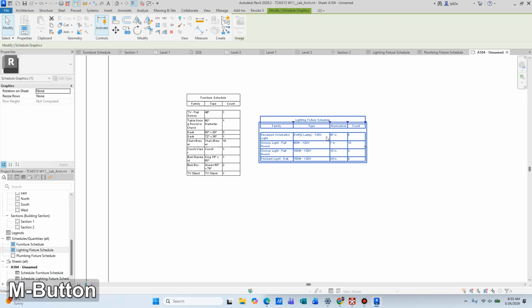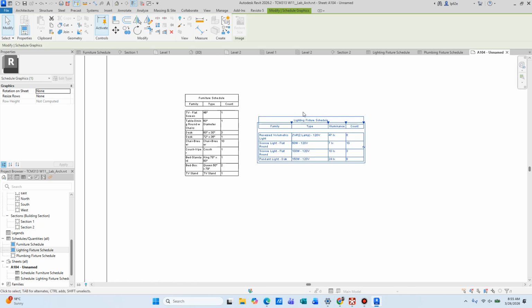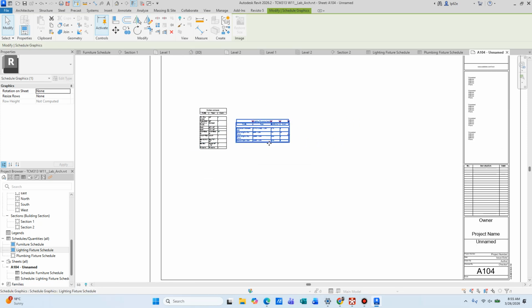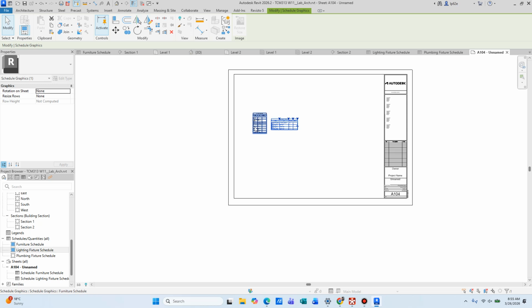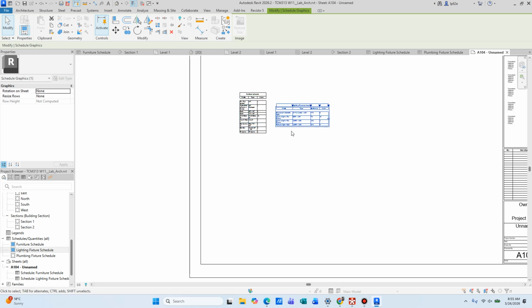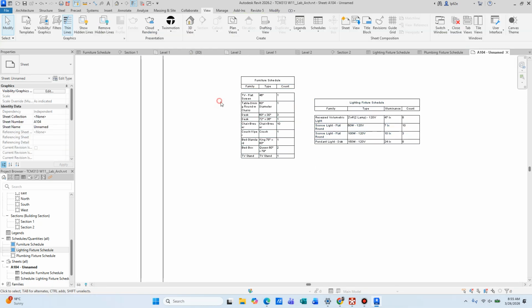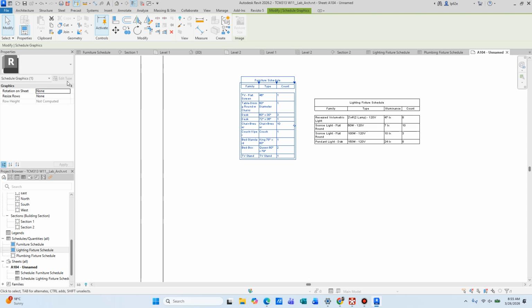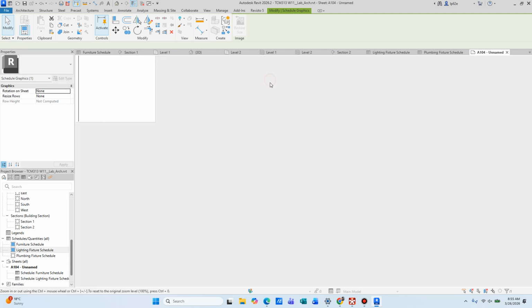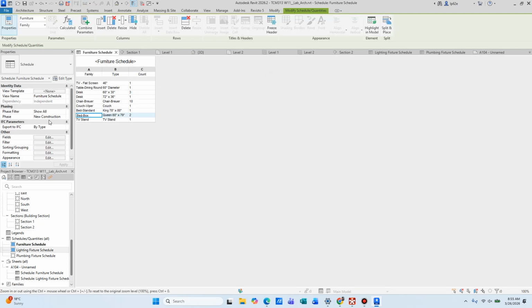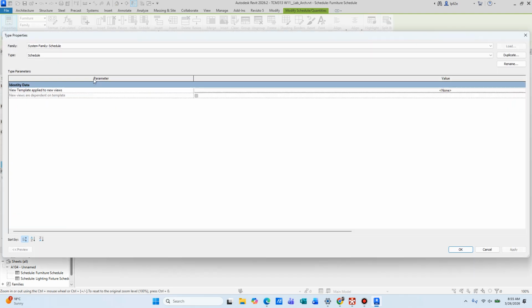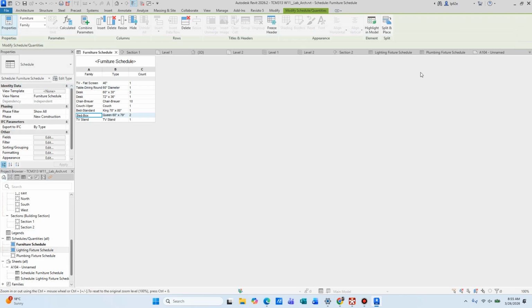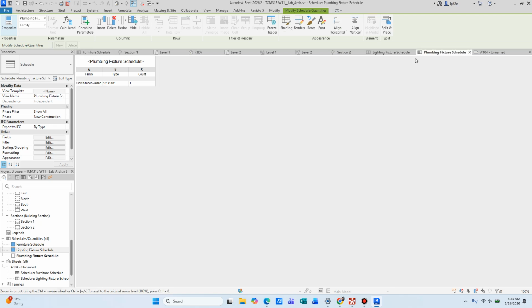For now, you can just leave it as it is. If the title block is too big, just combine these schedules or put these schedules in either the floor plan or the elevation views. All right.